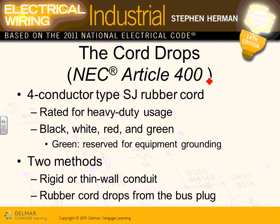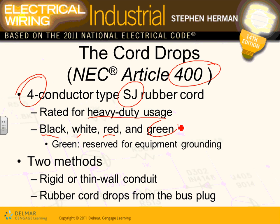Fixed outlet. Okay. And the last few things, guys, about the cords. Article 400 talks about drops or cords. They have cables that we use as cords. The cords that they're using for this project are 4 conductor, SJ, rubber cords. They are heavy duty usage, and they're color coded as black, red, and white. So we have 2 hots and a neutral, plus of course the equipment ground conductor.